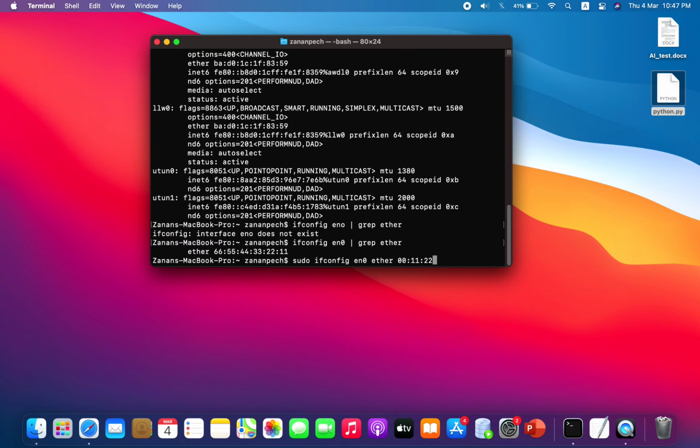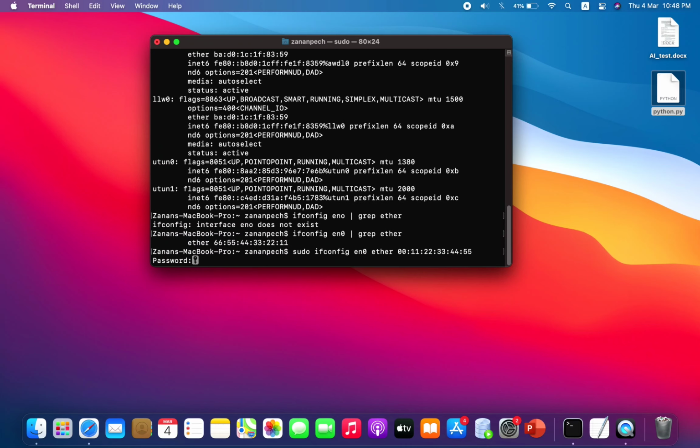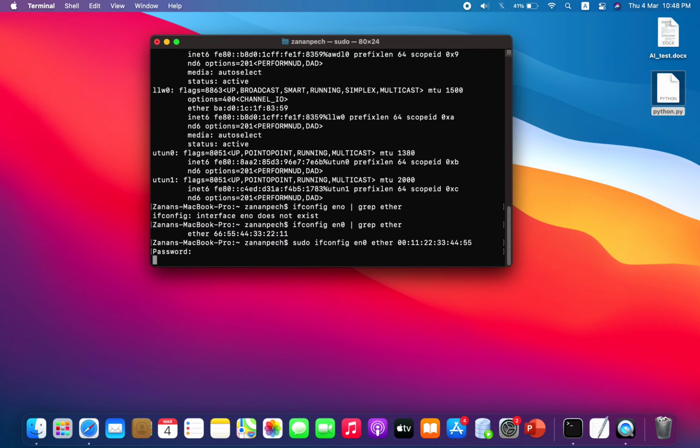Let's say 001122334455, and here you need to make sure that there are 12 digits. If you make it 12, then you can enter, and it asks for your password.